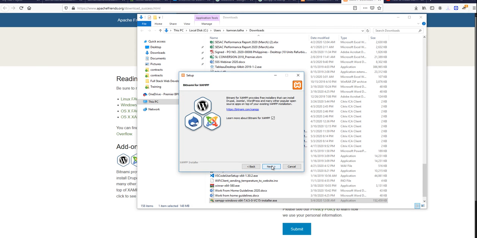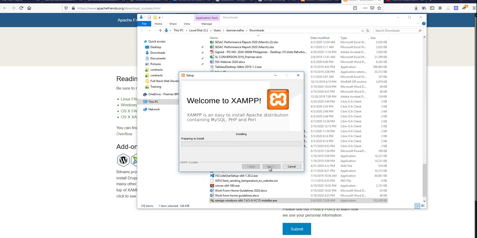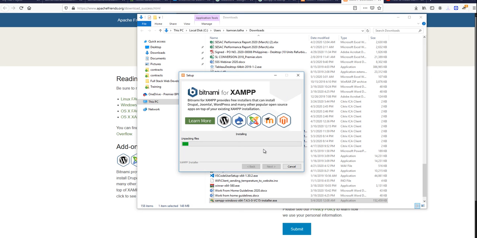Language English, next. No, I don't want. Let's see what other languages. Okay, only Dutch. And let's see. Setup is now ready and it's gonna install, so I'm gonna pause until it installs because it's gonna take some time. Because I have antivirus and a lot of stuff running on my computer, so it may slow its installation down. So I'm gonna pause here until it's completed.